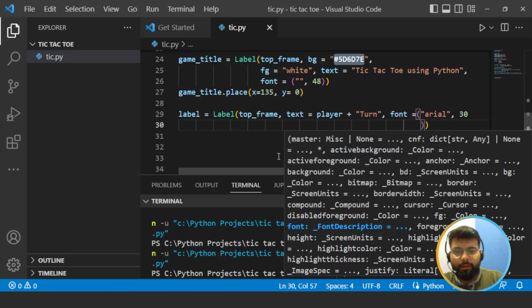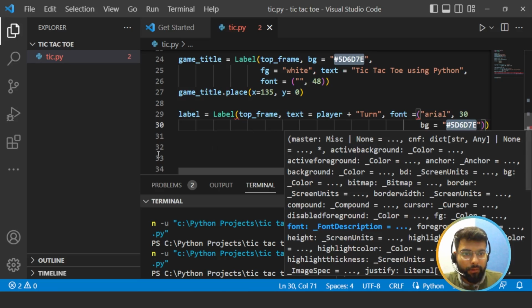and set the background color, and we'll set the background color same as the top frame, that is hashtag 5D6070. Okay, and now we'll set the foreground color.